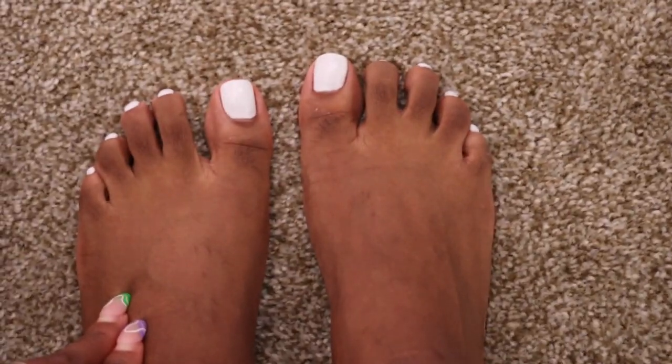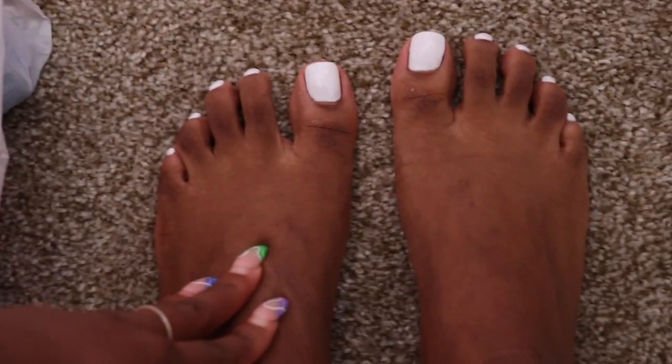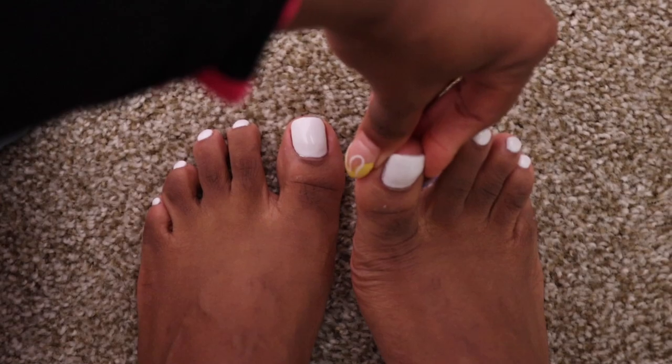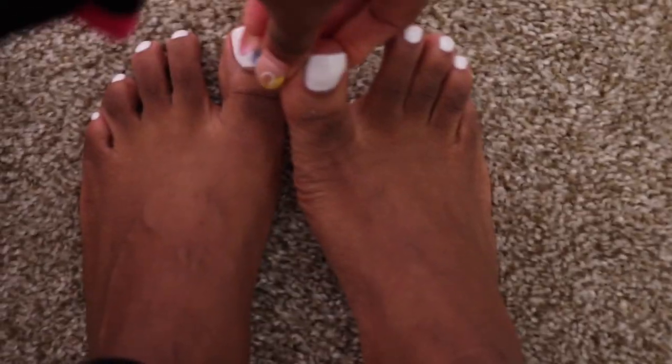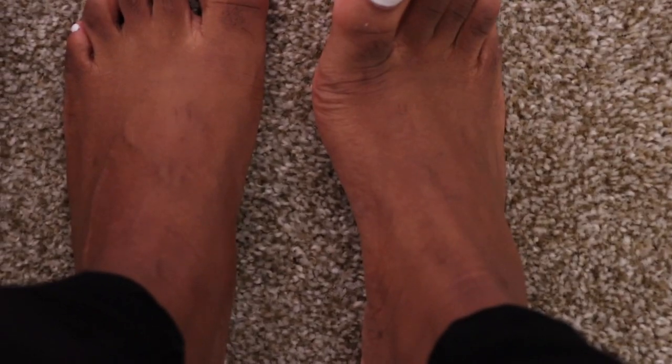And I wasn't paying attention how I should have been, because I was talking to that sweet old lady. She was just so sweet. I really love talking to her. But I should have been on them, because I'm not really satisfied. And I feel like she did not get all my ingrown toenails. I have ingrowns. Y'all be having ingrowns? Because I do. And I need them to get all of that, because I'm going to be in here getting them myself in a week or two.